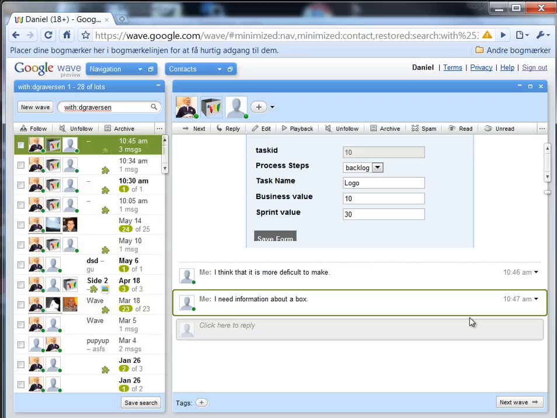And you can of course put in images, whatever you need as a regular wave.